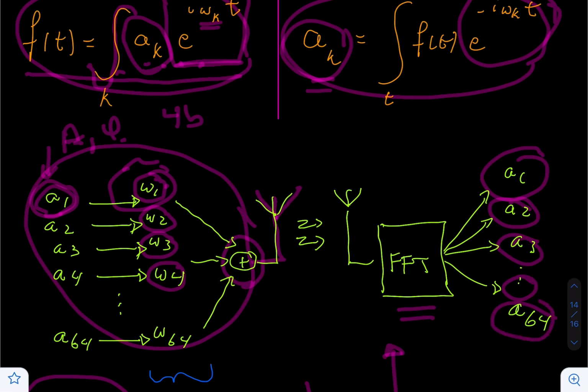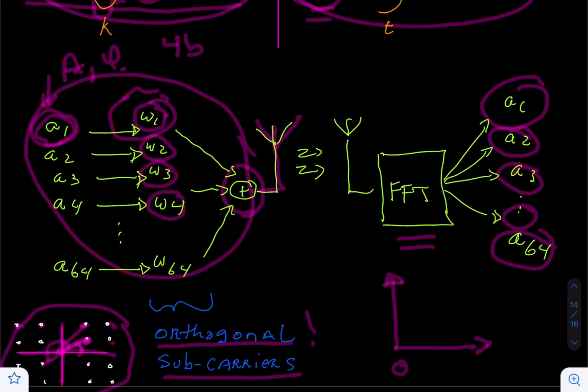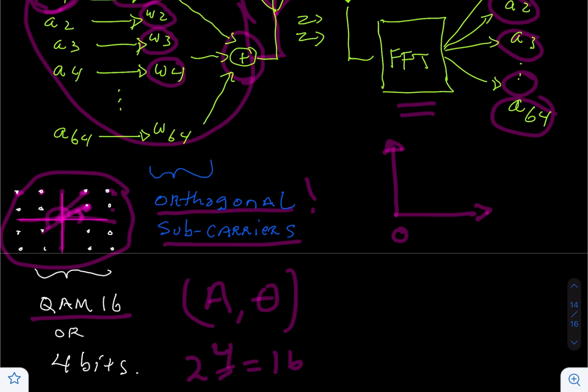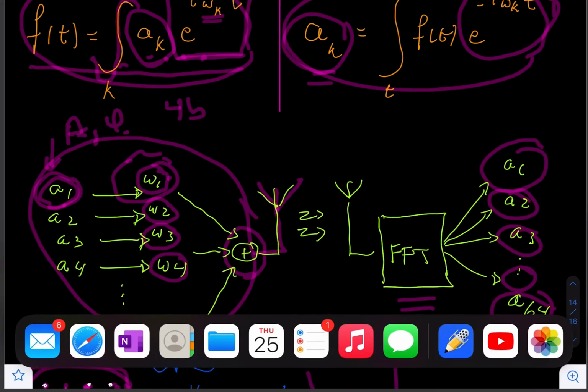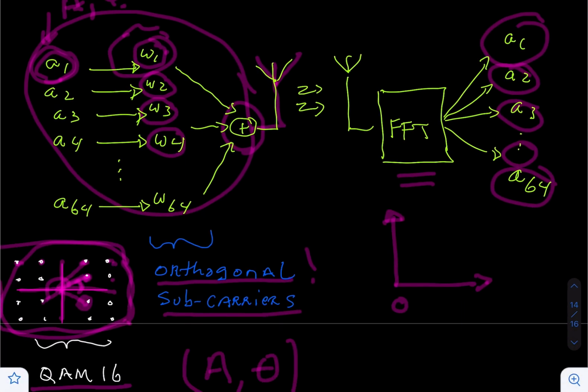And then for each one of these amplitudes, you end up with either this phase and angle, and if you get this somewhere around here, phase and angle, then you know that this is a 0, 0, 0, 1, for example, right? Or you get your bits back. So bits into some kind of a phase and angle. And then you modulate this by using an inverse Fourier transform, or adding up all these tones, and you get on the other side and you use a Fourier transform to figure out what the tones are, right?